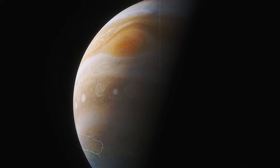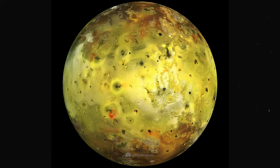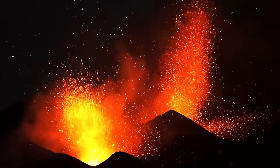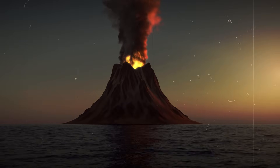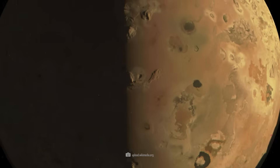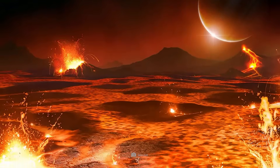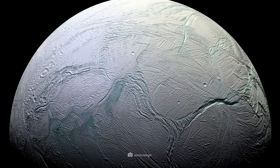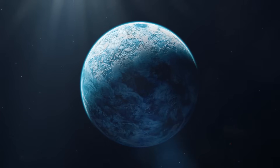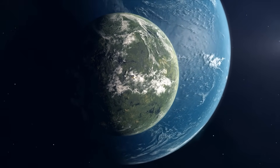In another area, experts are now facing a new mystery — specifically concerning Io, the innermost of the four large moons of Jupiter, considered the most volcanically active celestial body in the entire solar system. Until now, researchers assumed the volcanic activity is fed by a huge global magma ocean, but apparently this is not the case. The Juno data show that Io is home to several separate magma chambers, and this surprising finding has implications extending far beyond the volcanic moon. It could mean that the interior of other satellites such as Ganymede or Saturn's moon Enceladus is quite different than previously thought, and also sheds new light on the established assumption that young celestial bodies were covered by an original magma ocean.